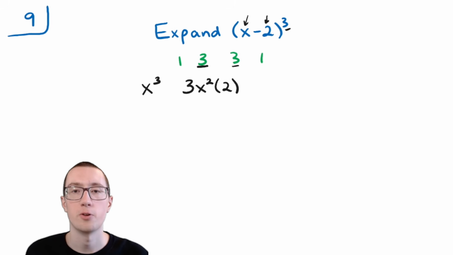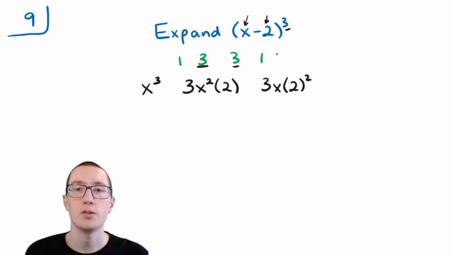Our third term is also going to start with 3, right? So we're going to have 3, and then we're going to take away another x. So we had x to the 2nd, now we just have x by itself. And we're going to add another 2, so we're going to have 2 squared. And then our final term is just 1, so I won't write the 1 because 1 doesn't do anything, and we're going to take away that last x. So there's not going to be any x's anymore. Instead, we're just going to have 3 2's, so 2 to the third.